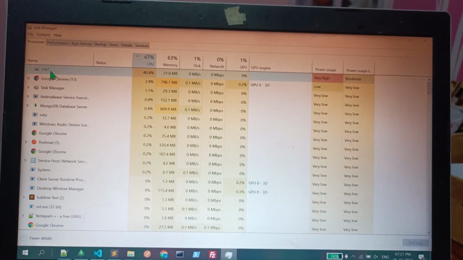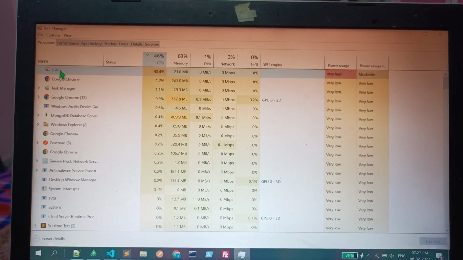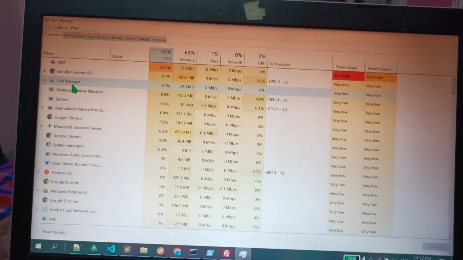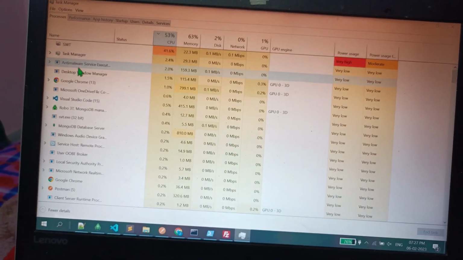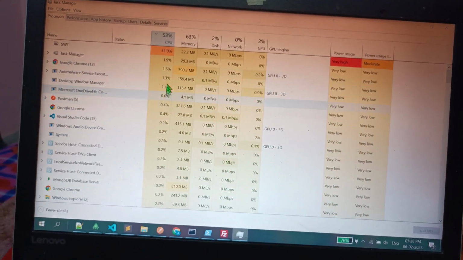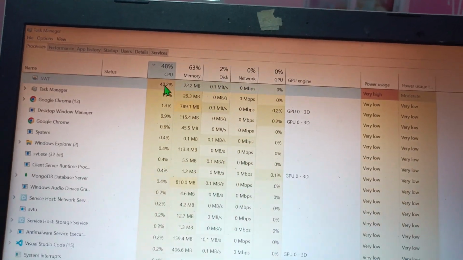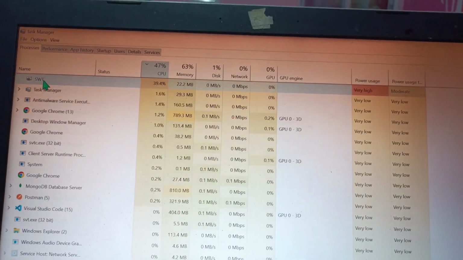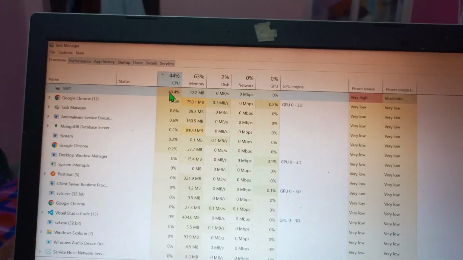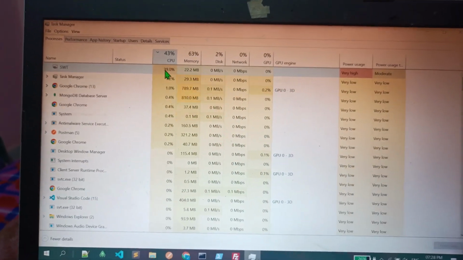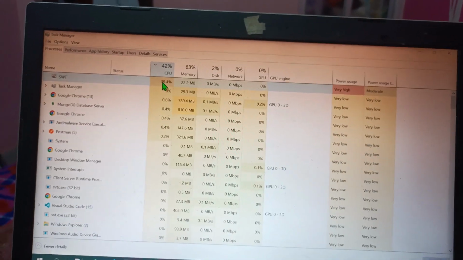It tracks your productivity. After that, CPU utilization taken by Chrome is very little, 3.4, and Task Manager and anti-malware are also very small. So the maximum CPU utilization is taken by the SWT tracker. In your case, if you don't have any tracker software, your CPU utilization will be less, right?